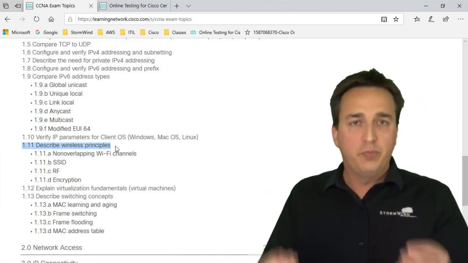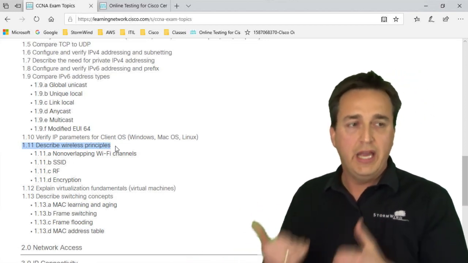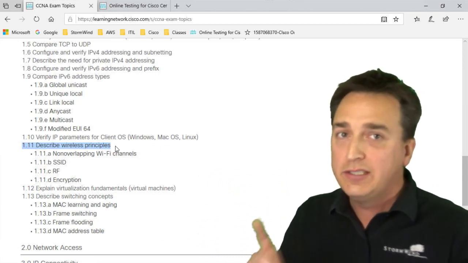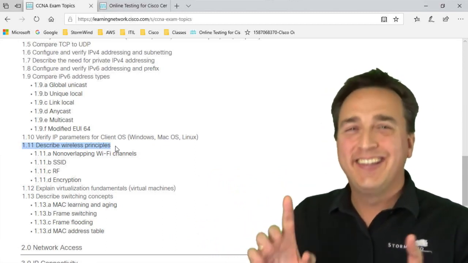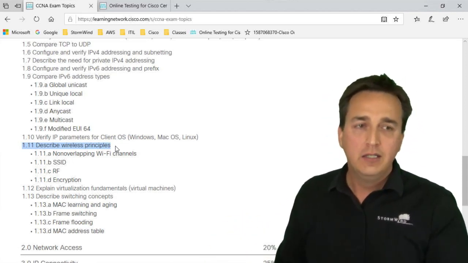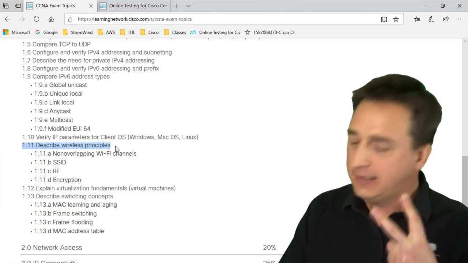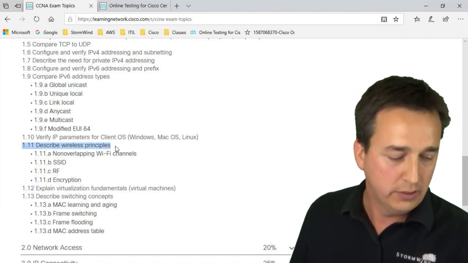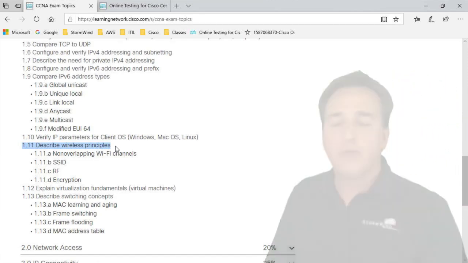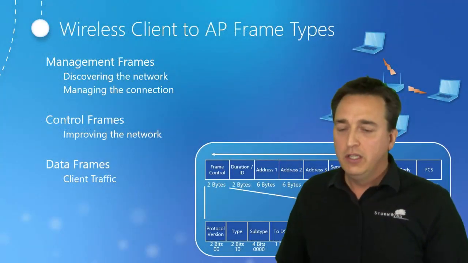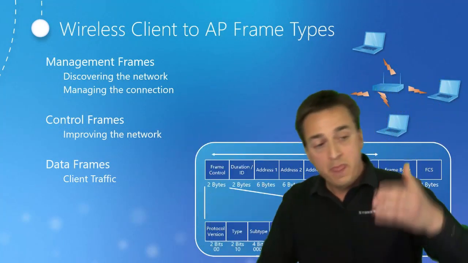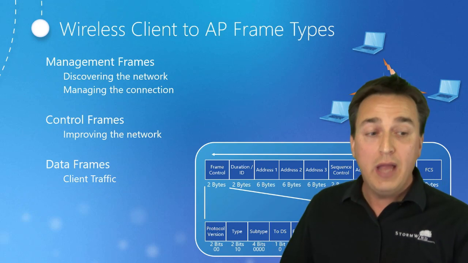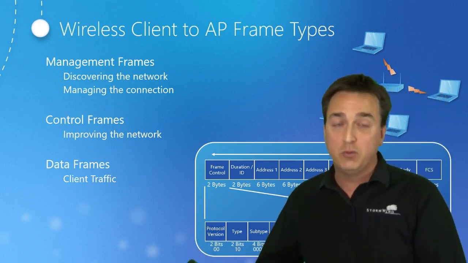And I am thoroughly impressed with the wireless coverage on this certification exam. The outline that they have provided us in the exam objectives is pretty accurate, except for two topics I want to add that are not spelled out. That's all that's missing for wireless. The first topic to add to your own personal exam objective list is wireless client frame types. When a wireless client is communicating with an access point, there are different frame types utilized. We have management frames, control frames, and data frames.